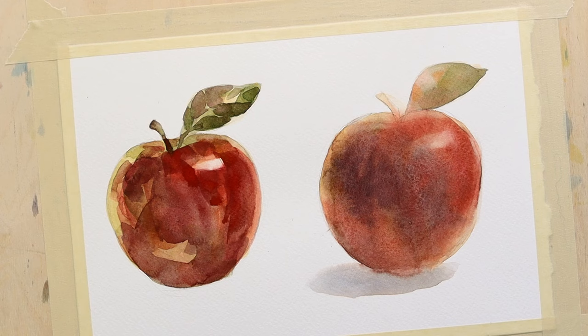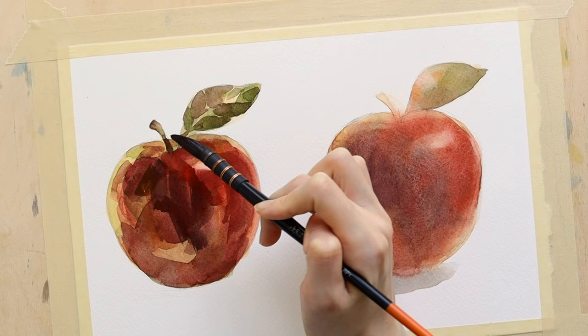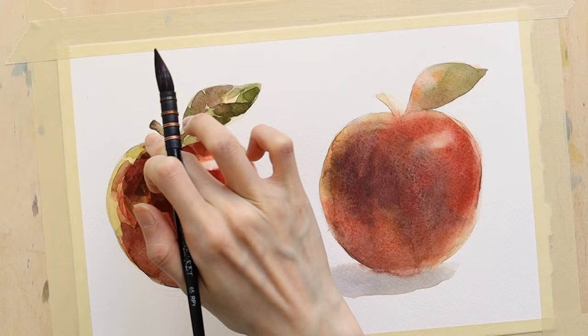Then I'm going to darken the apple further using a mixture of the French Ultramarine and the reds, and also sap green mixed with the reds for the left part. Again, we're going for hard edges, clear, long brush strokes overlaid on top of each other. I always say this, but the whole effect is kind of like translucent tape overlapping together.